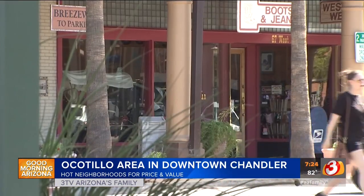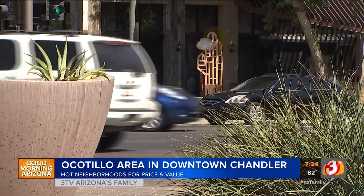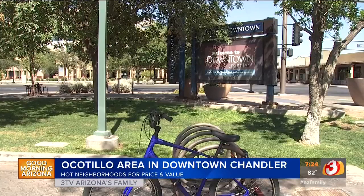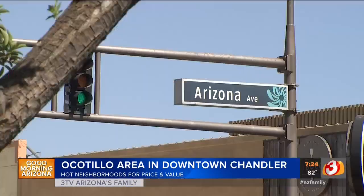It's very difficult to get into properties right now depending on price point. Anything under $500k, you're talking about multiple offers. So the buyer really needs to be prepared ahead of time — have all their ducks in a row, be pre-qualified, and be working with a realtor so they're able to make an offer and get it accepted.